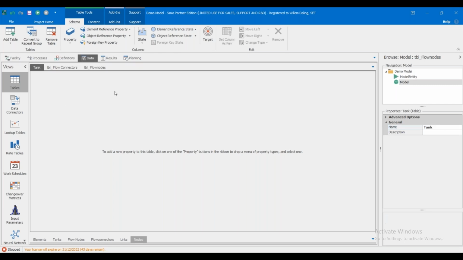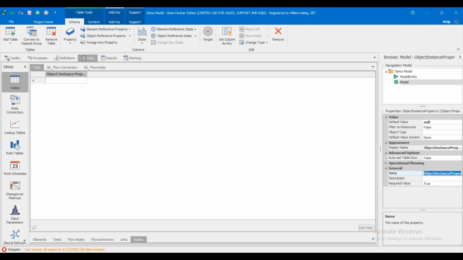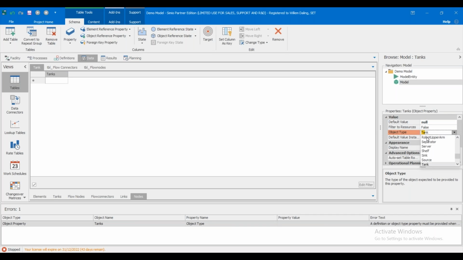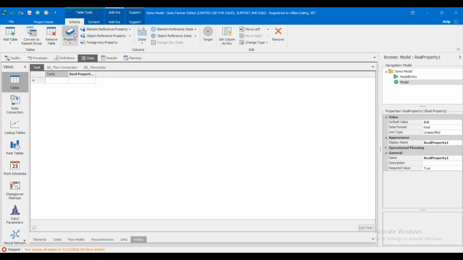There we go. Okay. So once again, our tanks, these work exactly the same as the nodes because they are objects. So we place them, call this the tanks, auto create instance. Here I'm going to specify that we're creating a tank. And once again, I'm just going to put the X, Y, and Z property in.